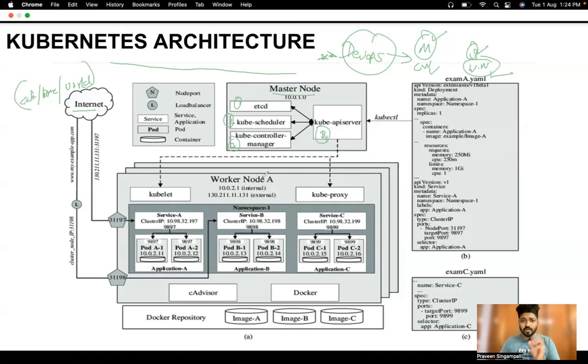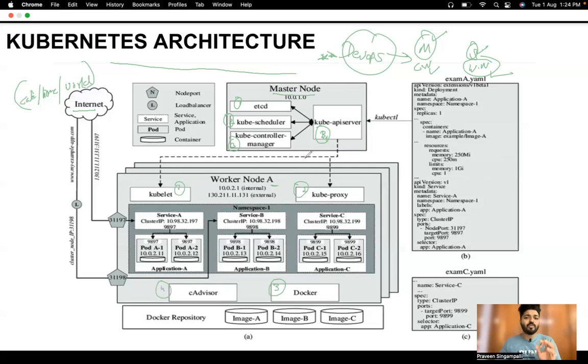And if you see the worker node A, what are the 4 components? Again, you will see kubelet 1, kube proxy 2, and Docker, this is your 3, and basically your container runtime, 4. This is your container runtime. It gives the runtime, you can think like runtime analytics of various containers present in your worker nodes. Now, I hope I'm making sense.